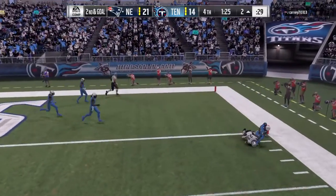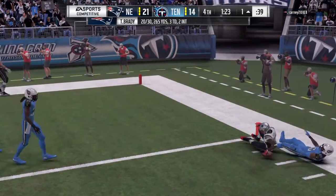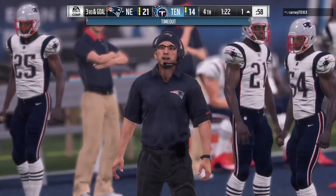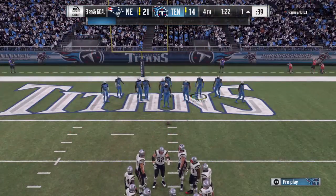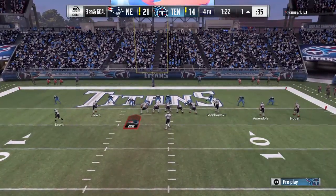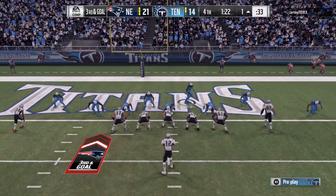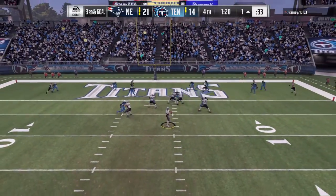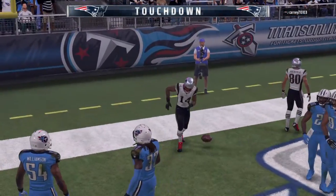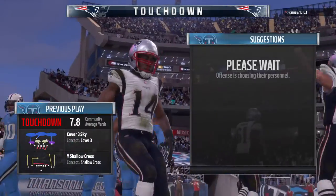Here's Brady. And he's got it. Only able to pick up 2, and that leads us to 3rd and goal. And the Titans going to signal for a timeout defensively. It's just their first. They've got 2 more to use here in the final stages. Now Brady. And this is caught. And that could seal it. It's a touchdown.